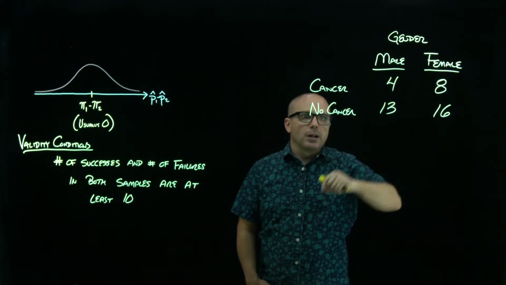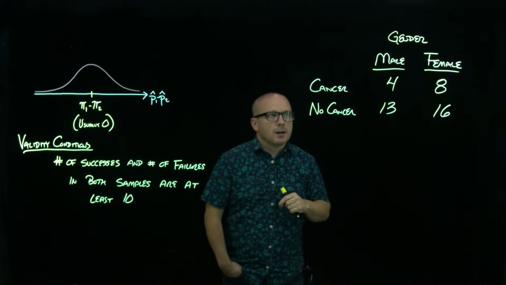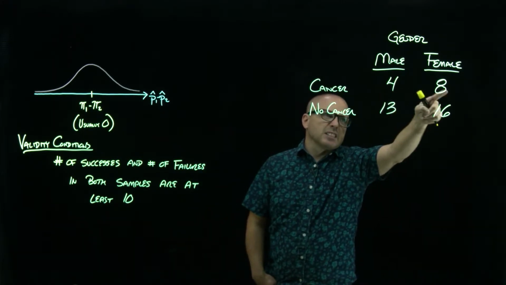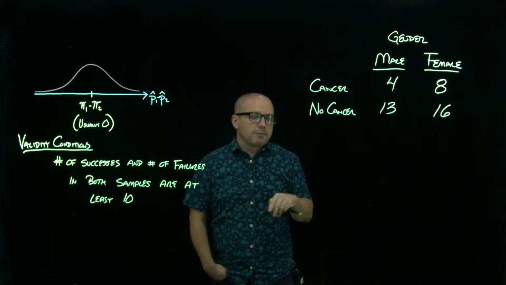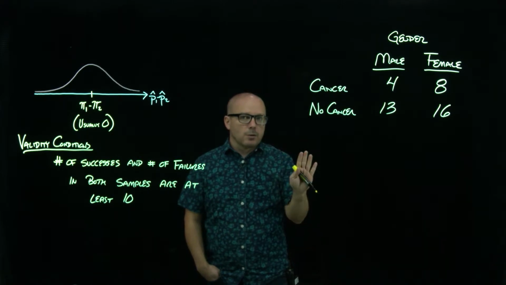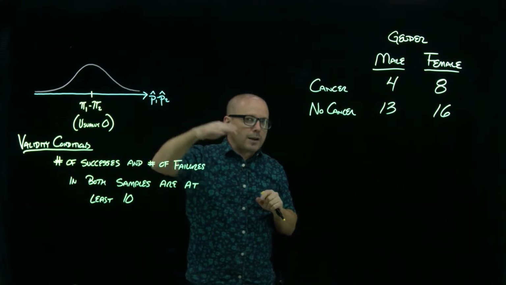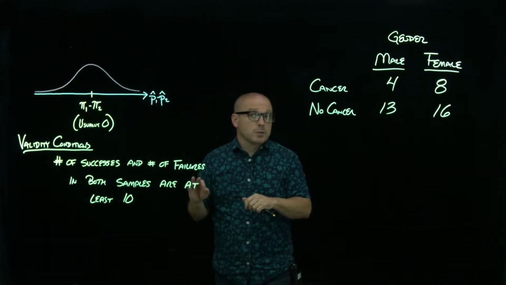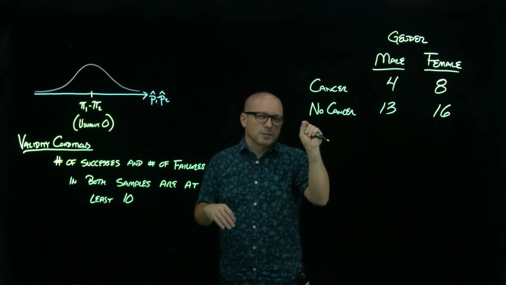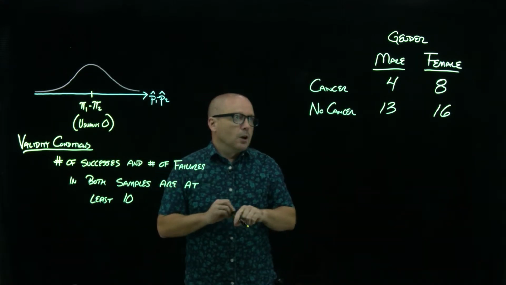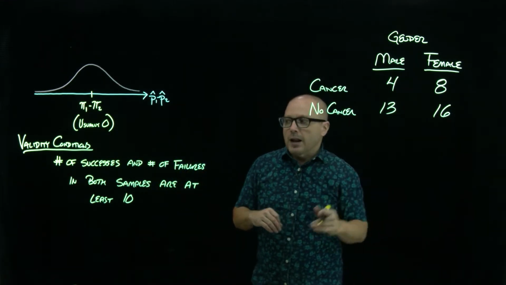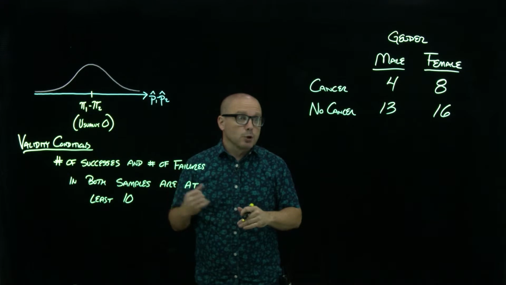Unfortunately, we're a little small on the sample size or on the amount of successes here in both. And if you go back to the video where we were simulating, that normal curve was not quite matching what we were seeing in the simulation. And that's because it wasn't quite normal enough. So the previous example would not work under the theory-based approach.